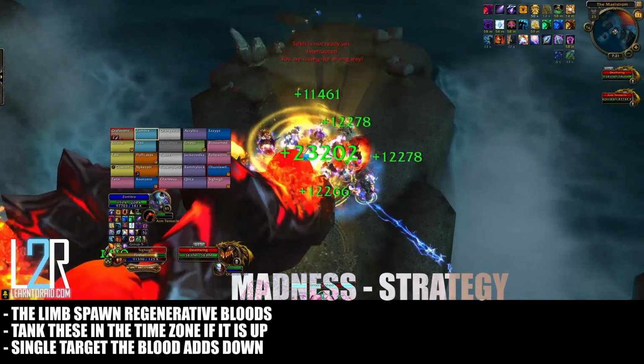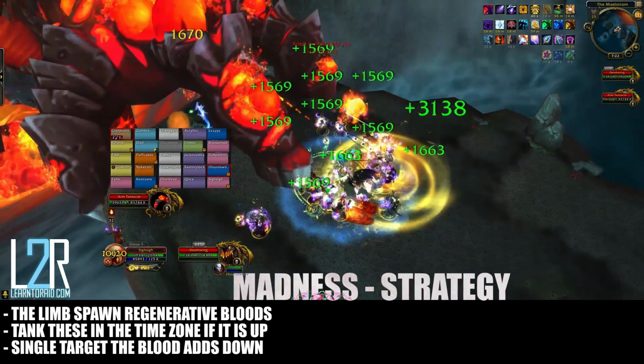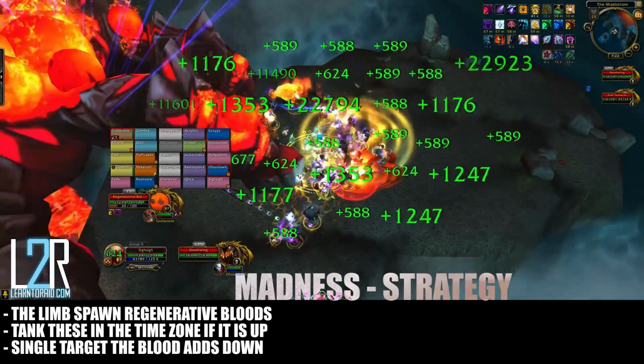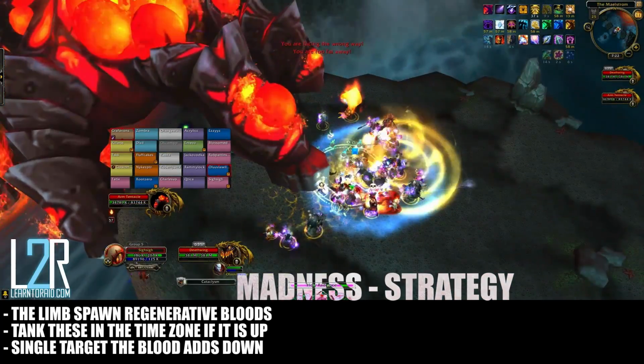If this is the case, have 1 player assigned for the rest of DPS to assist, or simply mark each ad to kill until none remain. Again, the ads can be AoE'd down, and Kalecgos' buff will certainly make this easier, but without proper execution, this would be more of a headache than a help.